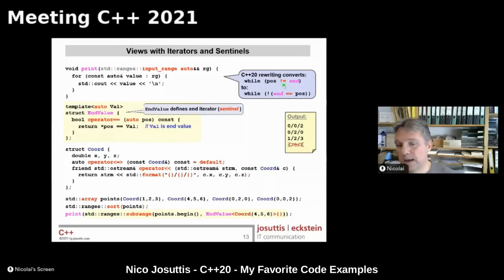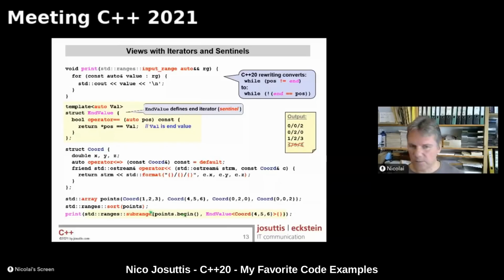But there's a new rule that now this can be used, because if the compiler cannot compile this, it will try this instead. So it tries, instead of a not equal operator, is there an equal operator defined? Yes, we have it. And is it even defined for the opposite order of the operands? Yes, and then we negate the result, and that works. So therefore, this is enough to make this work.